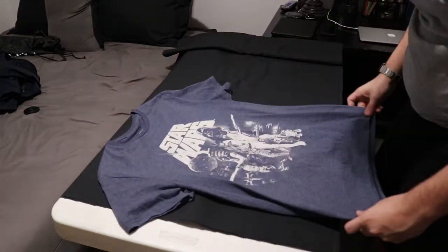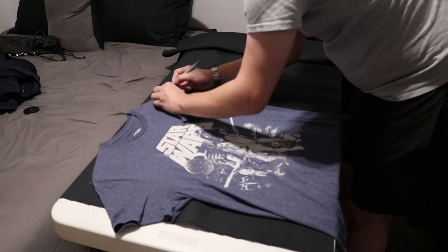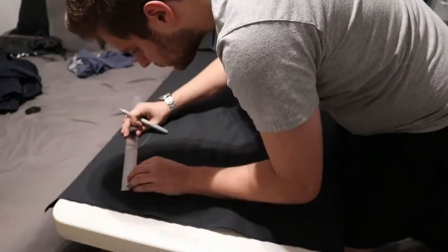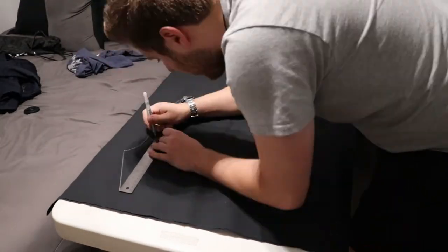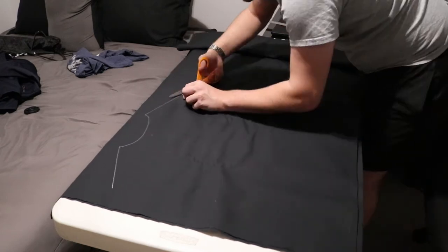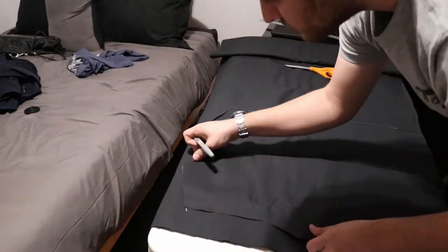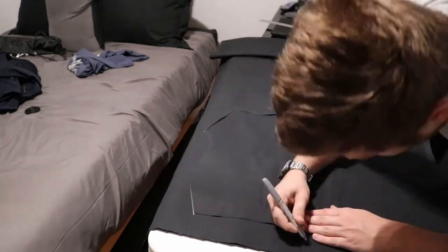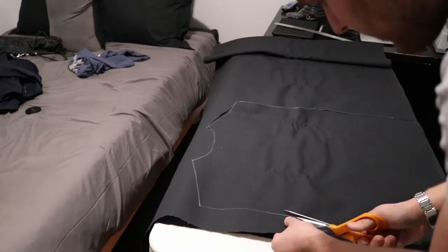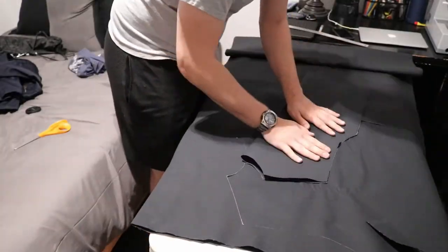Okay, so essentially what I did for this pattern is take a random t-shirt I have and then trace a general outline around on the fabric to make something that looked generally like the front part of the vest. So I did cut out two pieces of this thing.